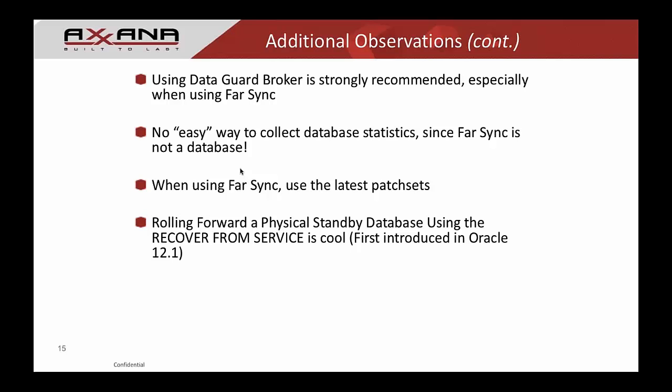Okay, so I think you can get the impression that Yossi has been working very hard in the last year and a half, trying to understand how to get the maximum out of FarSync. It is a great technology. We strongly believe that it really provides a lot of potential in disaster recovery environments. But there needs to be a lot of tuning and deep understanding in order to get the maximum out of that technology.